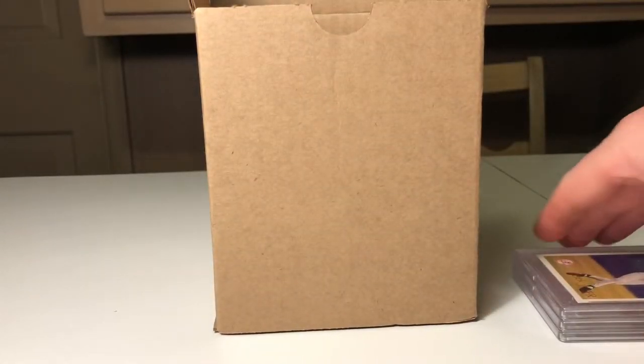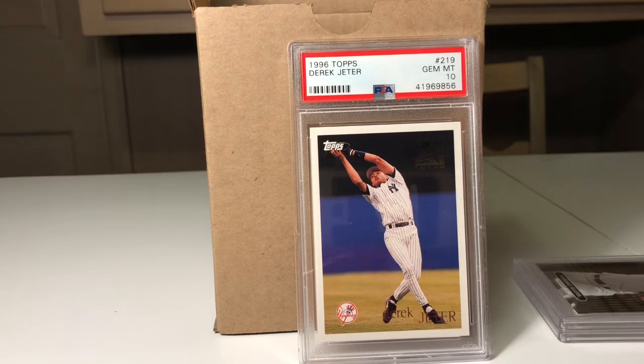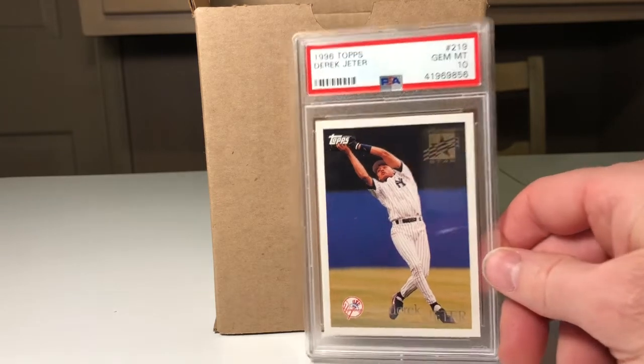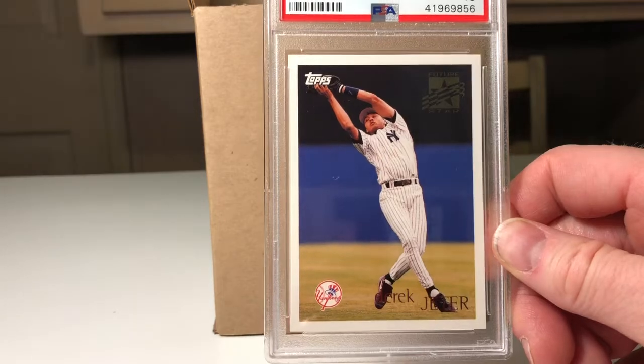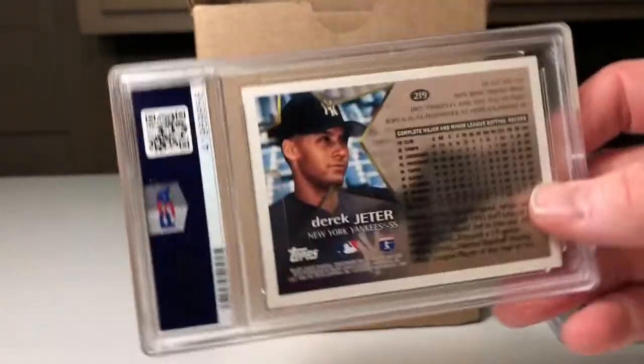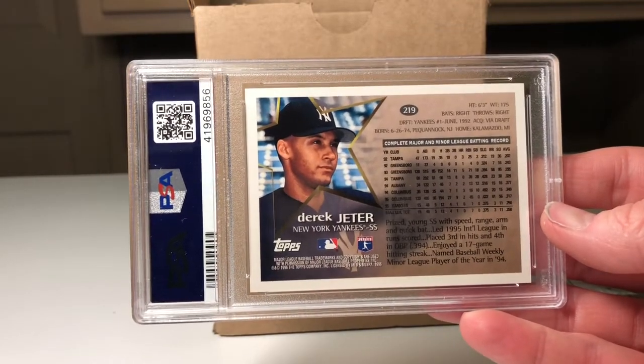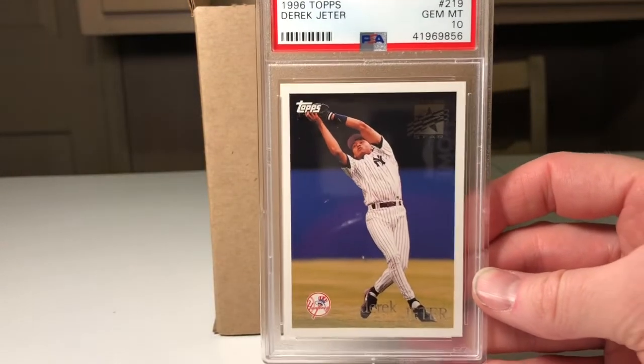And this was one, God, I'm so glad I did it, because I almost pulled it from the submission. And I just said, you know, I had 3 of them. I said, why not? Why not just do it? And it came back a 10. It's a beautiful card. Not worth much, but again, if you're going to take a chance on this junk wax, man, it has to be 9 or 10. I actually watched a video, I can't remember who it was from, the other day, but you have to submit as if you know you're going to get a 9 and you'll be ecstatic with a 10. And I kind of think that's the mentality you need to go into, because the difference between a 9 and a 10, I'm telling you what, I don't know what it is anymore. But that one, I was happy to get the Derek Jeter.